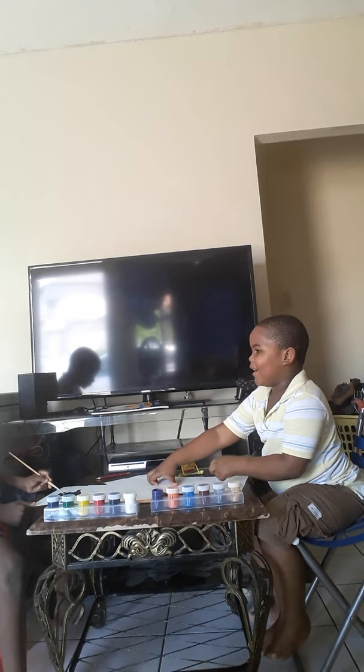My Smurf is a little bit different because I want to paint it a different color. So this is how my Smurf looks. Looks pretty. Show them. So guys, I'm finished with the purple. It's time for me to move on with my next color.